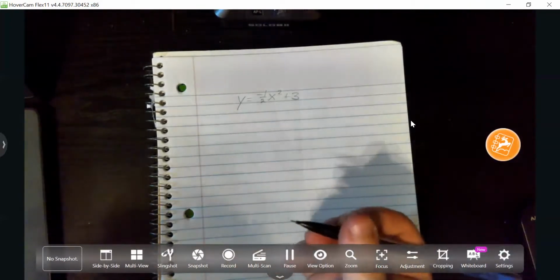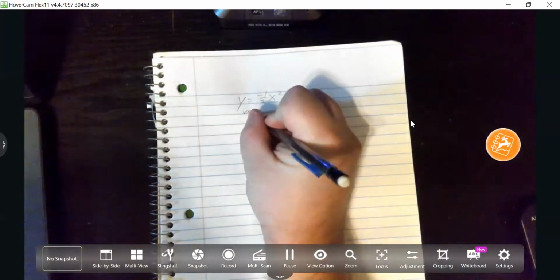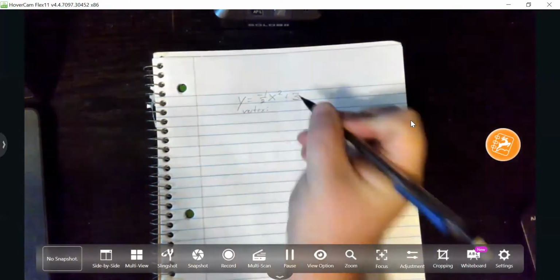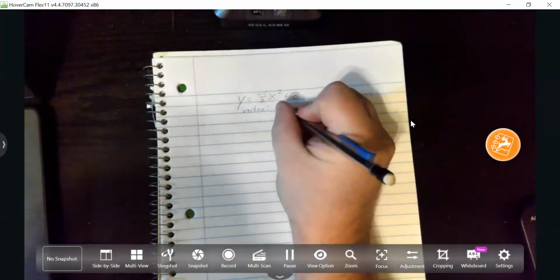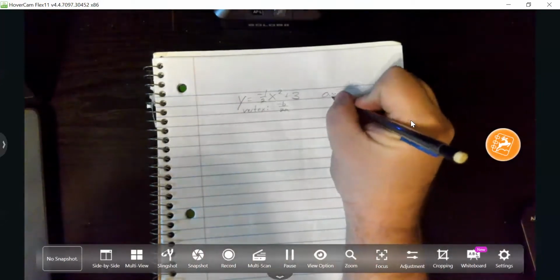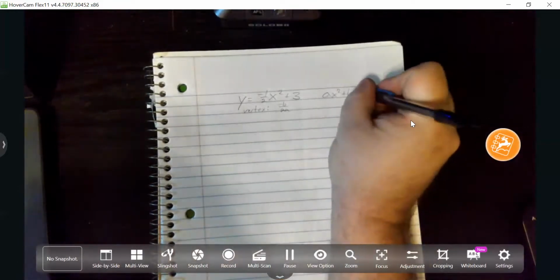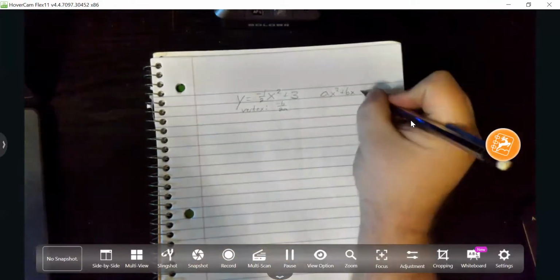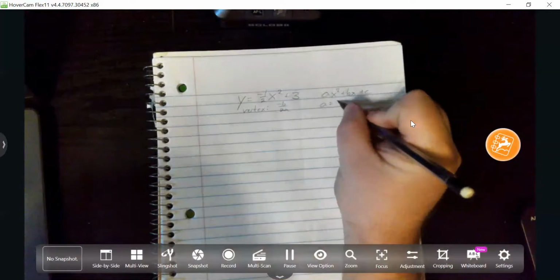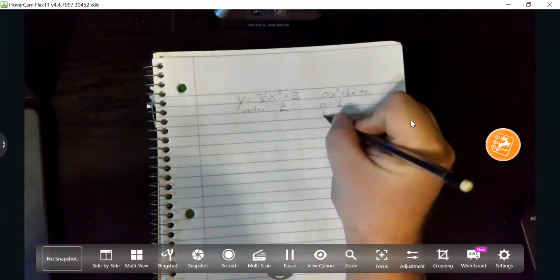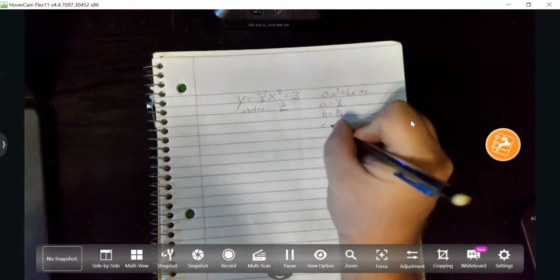So when I go to identify these, the first thing I need to figure out is the vertex. So where is this whole parabola starting? Our vertex is negative b over 2a. That's our important piece of information. So if I compare this to the generic function ax squared plus bx, not bx squared, bx, plus c, I can identify each of our terms. So a in this case is negative 1/2. For b, there's no x term here, so b is 0, and c is 3.